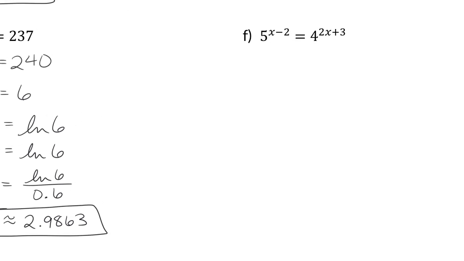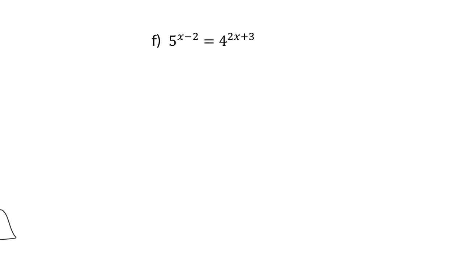But look what's happening in number F. There are two bases and powers. Interesting. Let's just focus on one of them. If we focus on the base of 5, is the base of 5 isolated? Yeah, it's as isolated as it's going to get. I know the other side also has a base and a power, but we're not going to panic. We're immediately going to go to the natural log step.